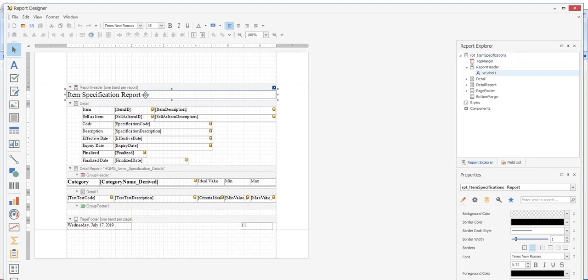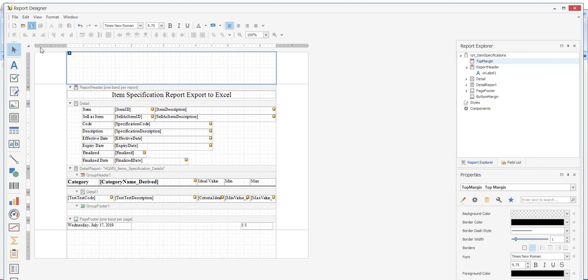I'm going to hit design report. Okay, so this is export to Excel. Okay, so what I'm going to do is center that text, and I'm just going to leave it pretty much the same way and hit save.